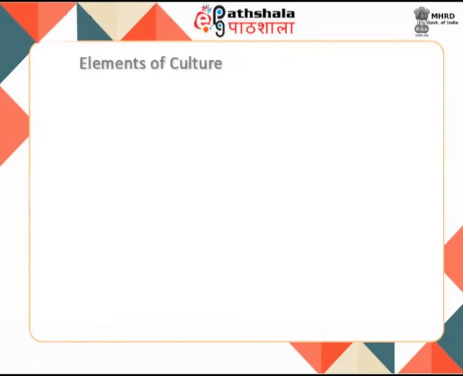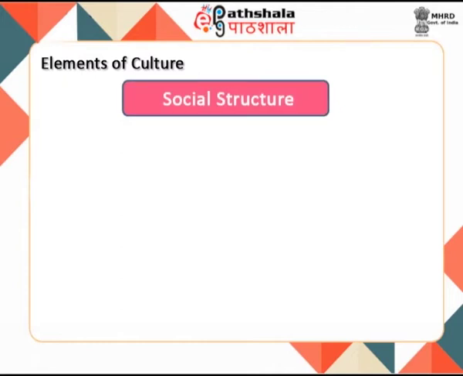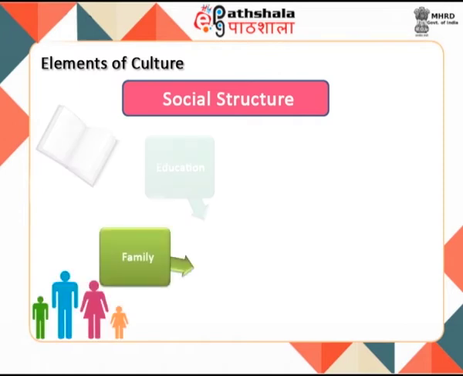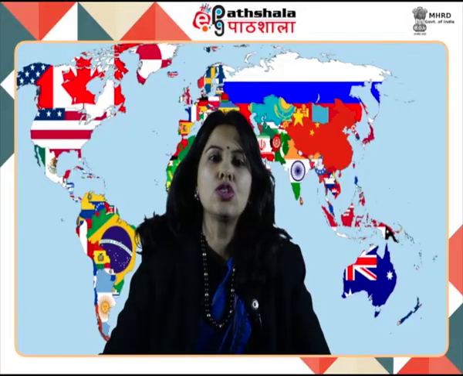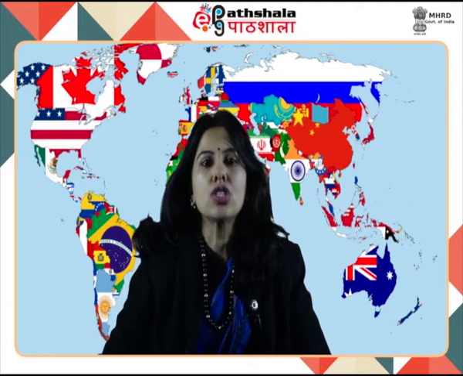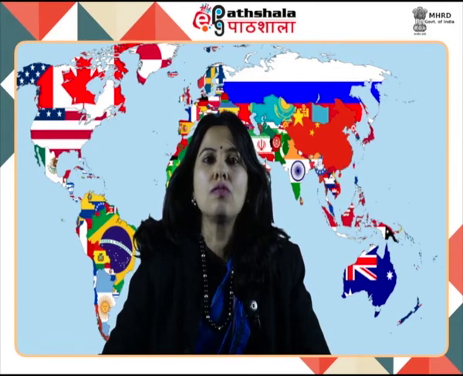Let us discuss basic elements of culture one by one. Social structure. Social institutions refers to the way people relate to other people. It includes family, education, political structures, social organizations, where people organize their activities in order to live in harmony with one another. These institutions teach acceptable behavior to live in a societal setup. Each institution has an effect upon international business because each influences behavior, values, and the pattern of life.